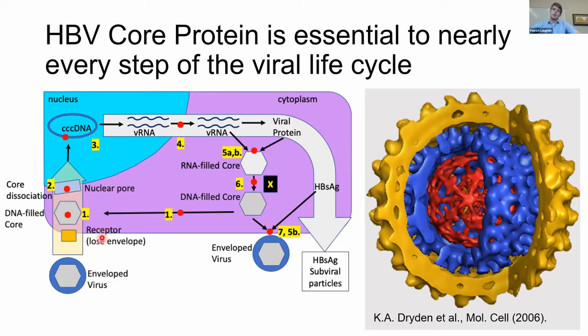When the virus enters the cell, the core protein, which makes up the capsid, transports the viral genome to the nuclear pore where it disassembles. Then once the pregenomic RNA has been synthesized, 120 subunits of core protein assemble around that pregenomic RNA. Those capsids can be recycled back to the nucleus or secreted with an envelope. On the right here, in red is where the pregenomic RNA will be. In blue is the T=4 capsid made up of the core that we're targeting. And yellow is the envelope that it requires as it leaves the cell.